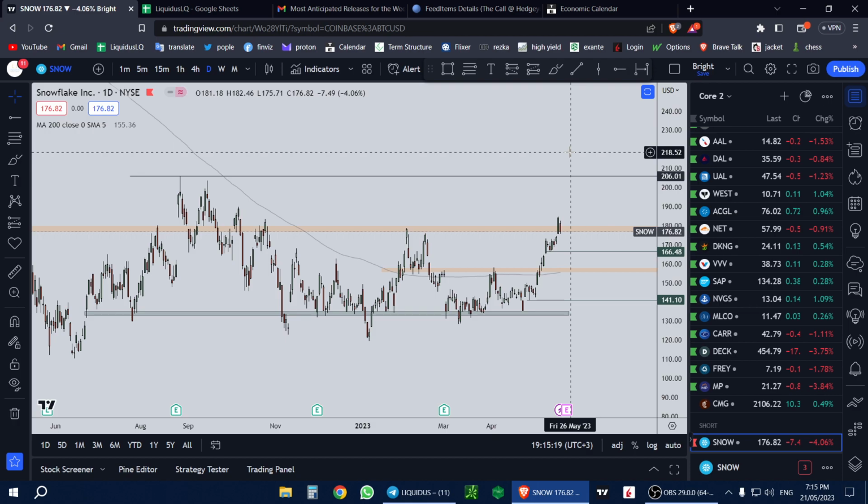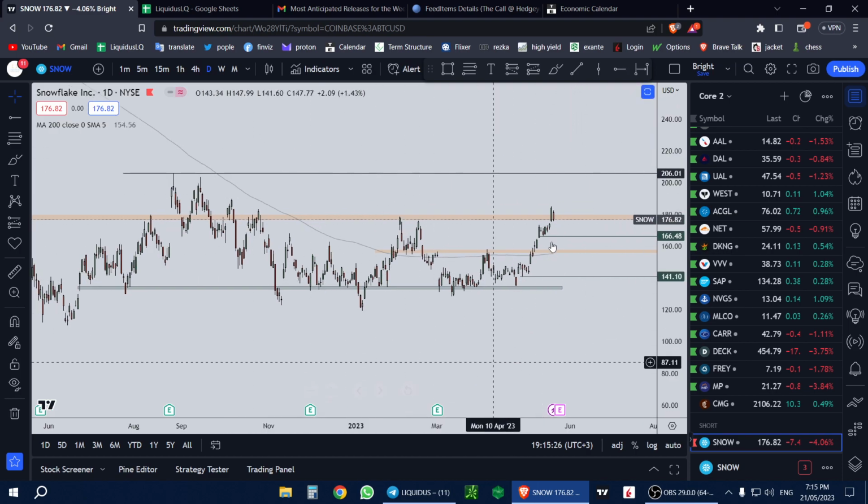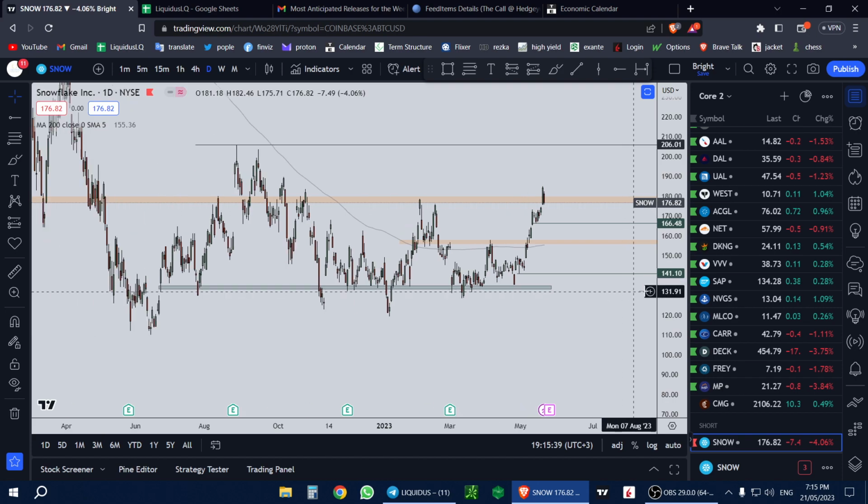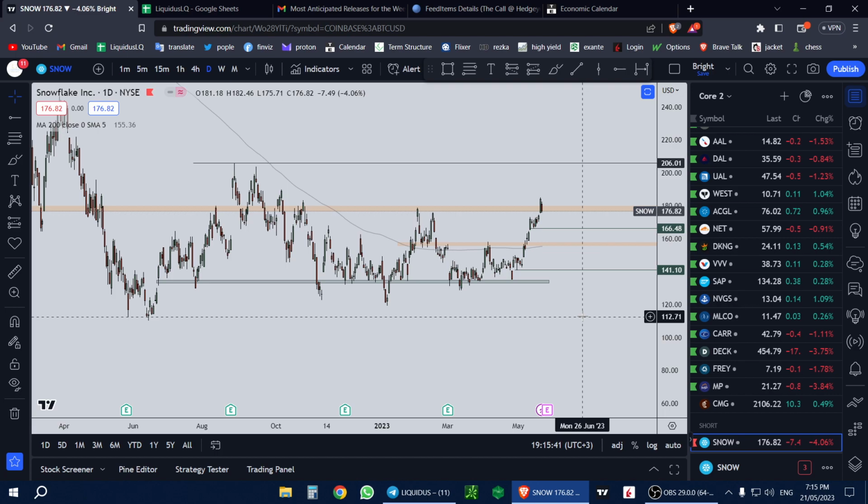Even though every single fiber of my being is saying, my God, they're so overvalued. Snow doesn't even make money. The more money they make, the more money they lose, because the net margin is minus 20%, if I'm not mistaken, maybe 25%. But it's all about the flows. It's all about the flows. If I'm not mistaken, Snow trades at 270. They don't have earnings, so they don't have a PE. It's all about the flows.